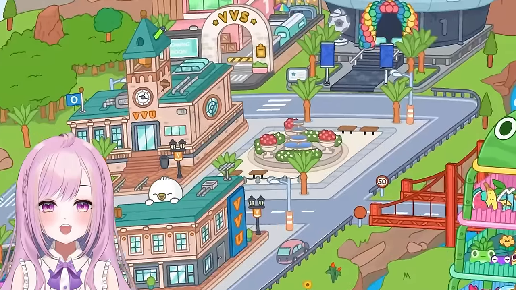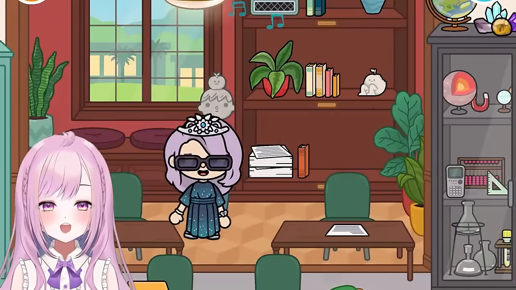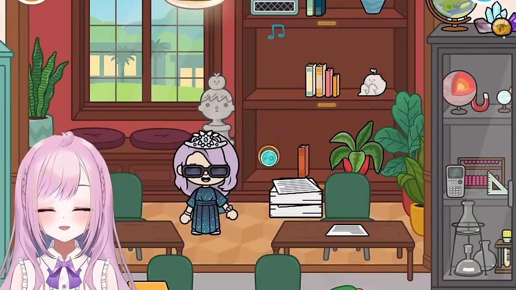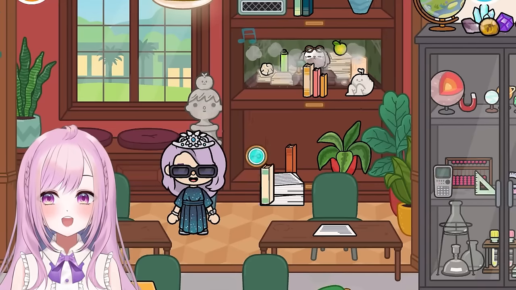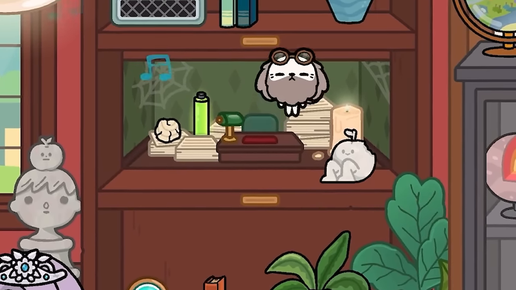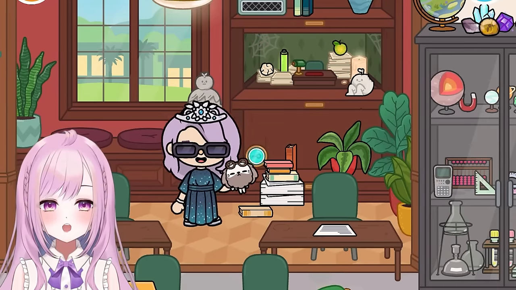All right, next, let's go to this side at the university. I'm gonna show you another secret. Now that we're here, guys, let's come over to the left side and ta-da. Check out the stuff over here. Let's move this plant and let's also move these papers. And look, there's a button over here with a key on it. Let's click on it and oh wow, there's a Professor Crumpet. He looks really old. He looks like Hagrid from Harry Potter. Hello, so cute. Oh, he must be working hard.